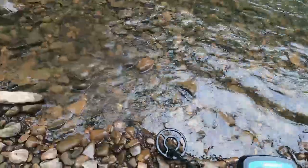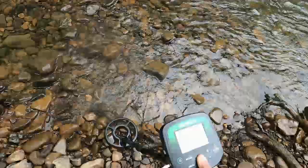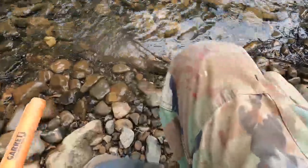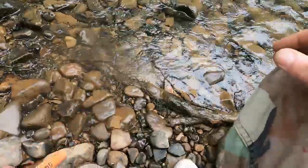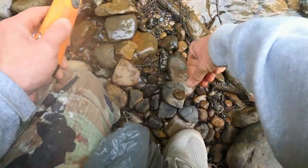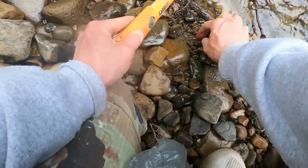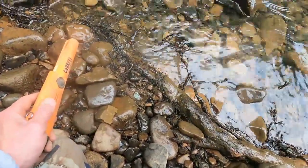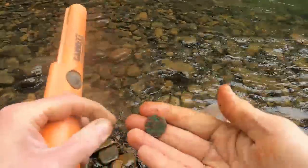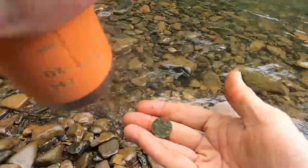And we're just a few feet down from the last 80 signal. You can see here, we're getting another 81, 82. And it's right in there. And we get down here without falling in the water. And this is not very easy on the knees. So let's jump underneath this rock here. There it is. See the green patina on that one? It's another penny. We are definitely not getting a date off of this one. It's been there for a long time. All right, we'll see you at the next beep.